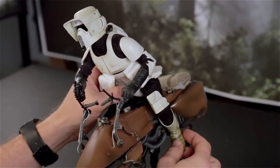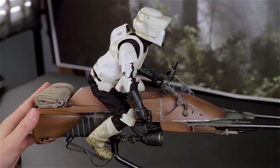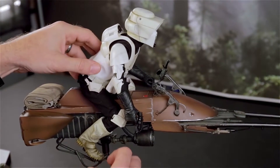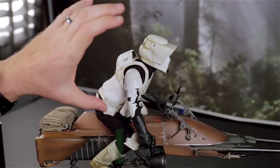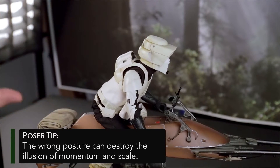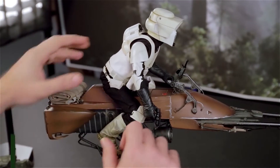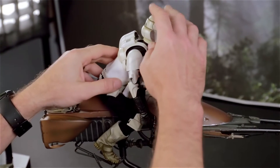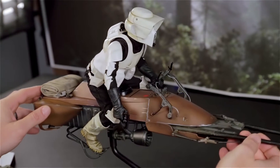While I've got him in this position, I want to make an important note in regards to proper riding position for the biker scout on the speeder bike. If you have him too far forward, he's going to wind up sitting up tall in the saddle, which creates an illusion that the bike and the scout are out of scale with one another. So try to get him as far back as you can, then lean his body forward into a streamlined position just to create some aerodynamics.